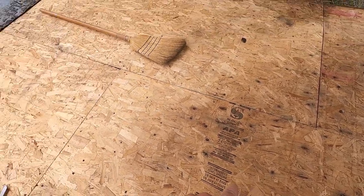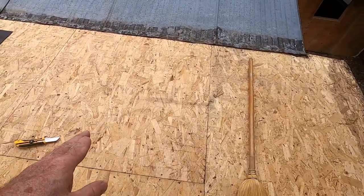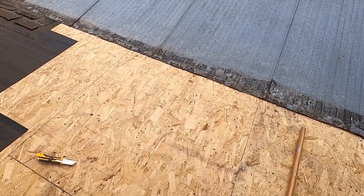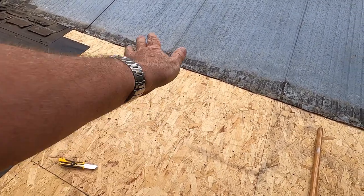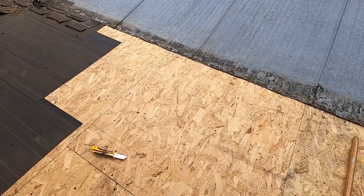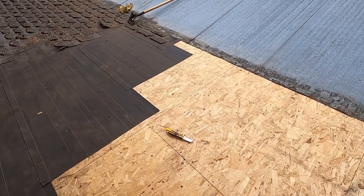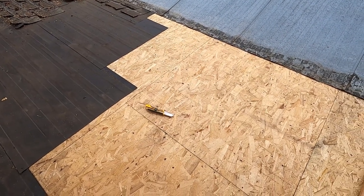The reason that they have it going this way up and down the roof instead of crossways was because underneath, they have strapped the rafters, which are going this way. They strapped them with 1x4s going this way, and so your axis changes 90 degrees to go this way. So the strength in the panel is across between the 1x4s. Now those 1x4s are 2 foot on centers underneath there, and the reason that they did that was to create ventilation for air to move. But as you know from the previous videos that I showed you, that hasn't worked. It was wet and moldy in there.